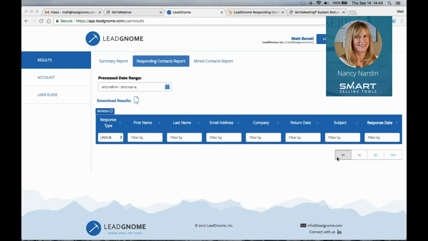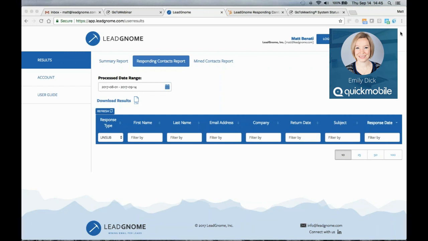We're out of time, but Emily, I want to give you maybe the last parting words about your experience or advice that you might give the audience. Sure, I can do that. I think I'll just take this right out of my VP of sales. This is how he tells me every time we're talking about LeadGnome. When I'm telling him, oh, it did this or created these leads, he just always says the power of the gnome. So that's how we say it around the office.